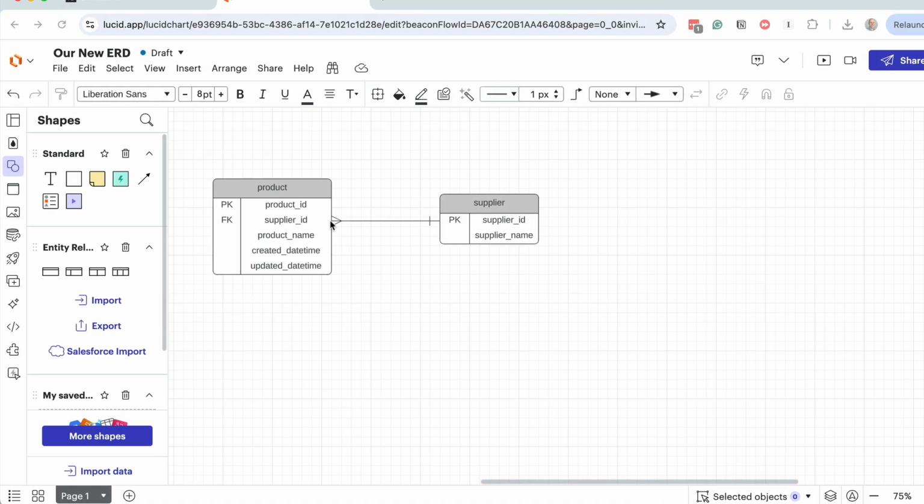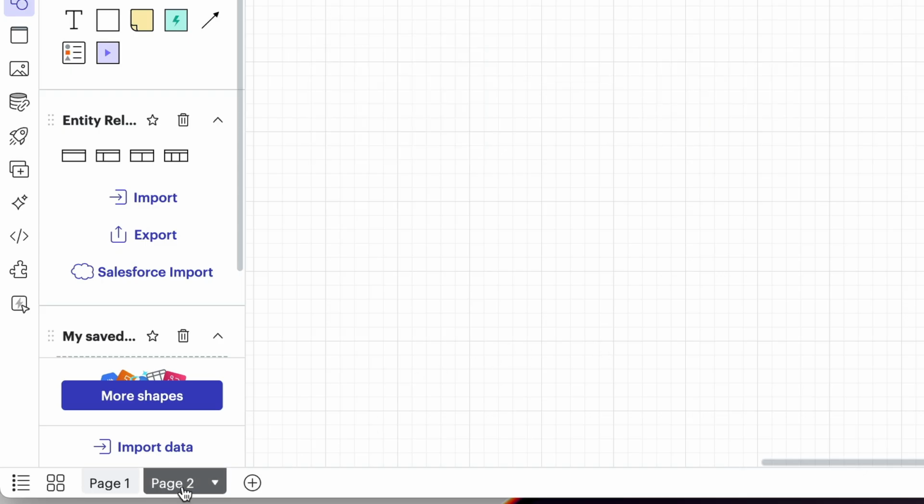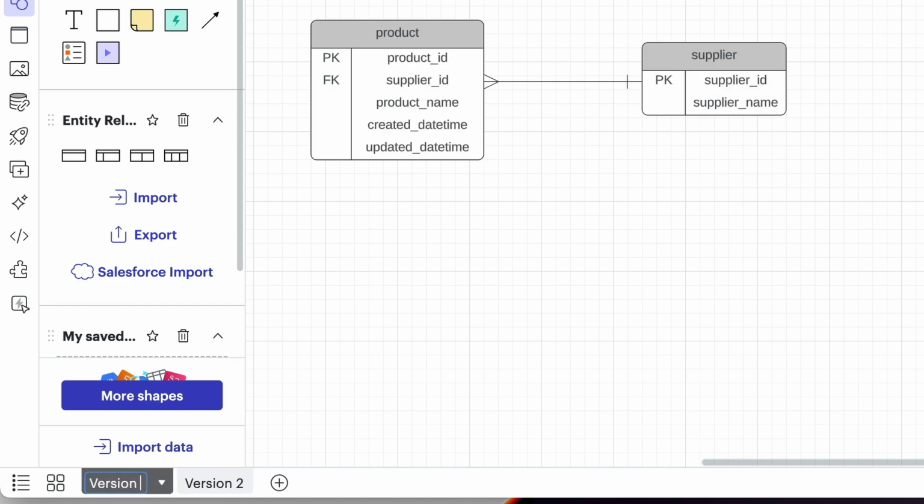At the bottom left of the LucidChart window is a little tab here labelled Page 1. You can create several tabs or pages within a single document, like spreadsheets in an Excel file. To do this, click the plus button and a new page is opened. I often use this for different variations or options for a design. You can also rename the tabs by double-clicking on the name and entering a new name to make it clearer what you are working on.